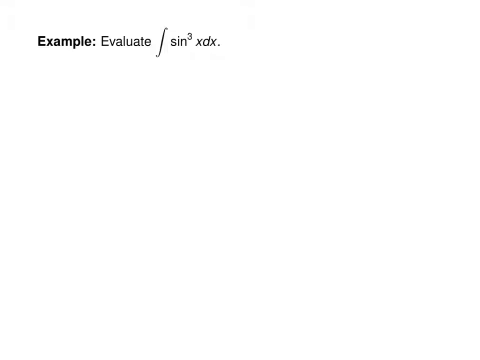Okay, so why can't I let u equal sine? What's the problem with that? There's no cosine to be the du, right? So you got to fuss with it. And what you do is you break this up into sine squared x times sine x. And this sine is going to be saved to be part of the du that's in your substitution. So if your du is going to be sine, what's your substitution probably going to be? This is going to be your du part of it, eventually.